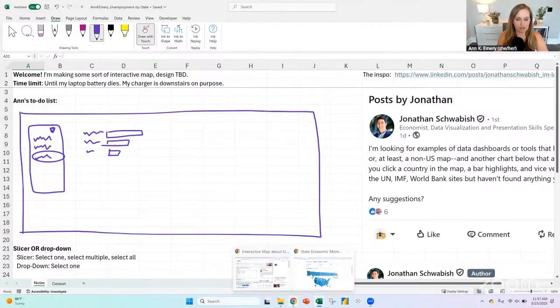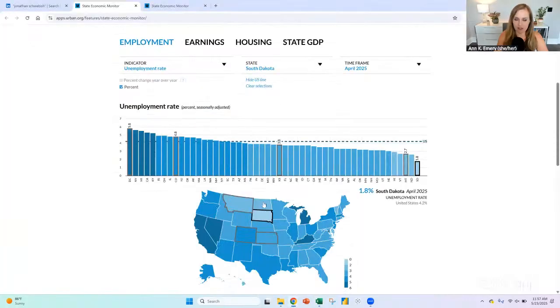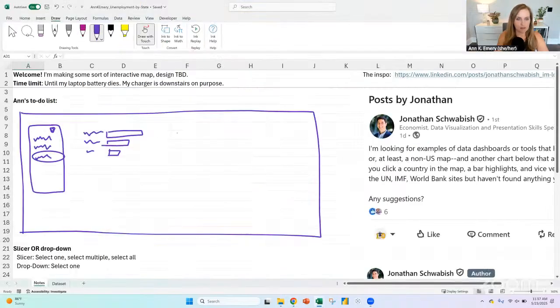If I'm showing all of April 2025, that's what this is. It's just that the colors are all so blue. It's very hard to see the differences between the blue. And these are colored to match the map, which I don't think I would do. TBD on the colors. Do we need bars and a map? No. How do I draw the US? Like that?